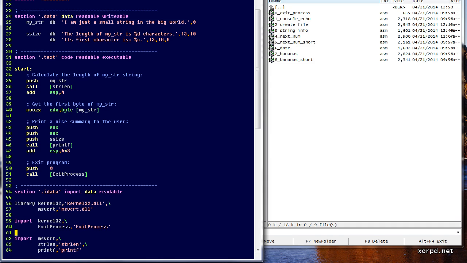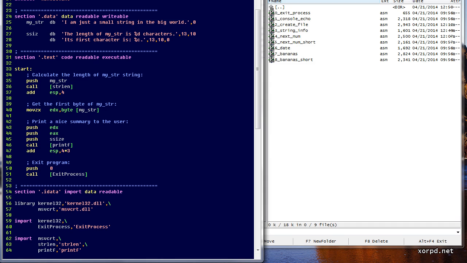As part of the C runtime library, the functions inside the MSVCRT library follow the cdecl calling convention and not stdcall calling convention like the Win API functions. As an example, ExitProcess follows the stdcall calling convention. However, strlen and printf follow the cdecl calling convention. I remind you that this basically means that after calling strlen or printf, you have to clean the stack yourself. However, if you call ExitProcess, you don't have to clean the stack. ExitProcess will take care of it.